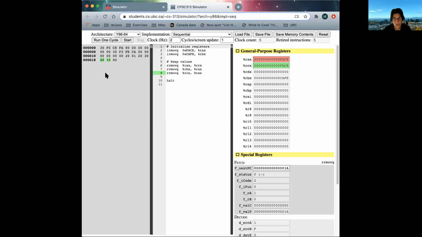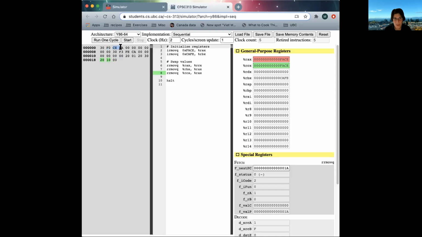So remember, every instruction has an encoding, and it's represented in a little endian representation. So this 30 represents the immediate to register move. The F0 says that the register RA is not used, so we have an F, and for RB, I'm using register 0.